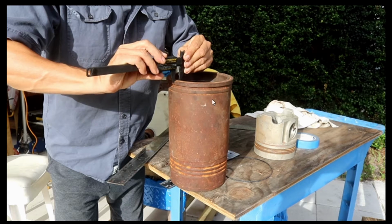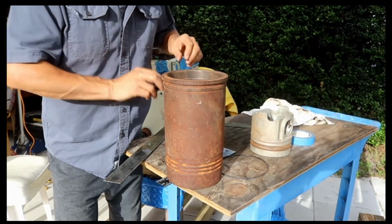Remember that this area of the liner is surrounded by coolant. You need to avoid leaks of coolant. How do you know if you have leaks of coolant? If you check with the dipstick, you verify that the oil is emulsified with coolant. Probably you have leaks on the O-rings. For that reason, it's important to verify those dimensions.